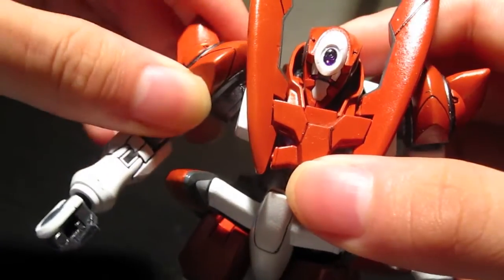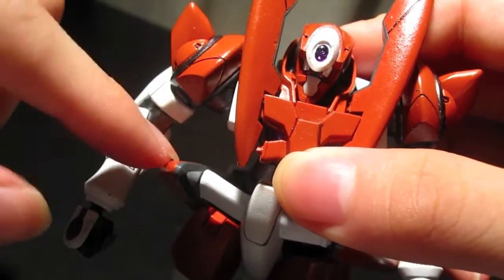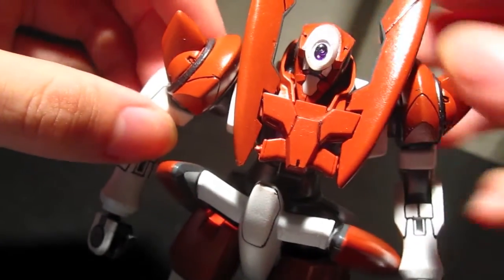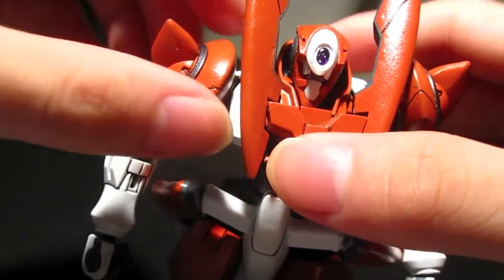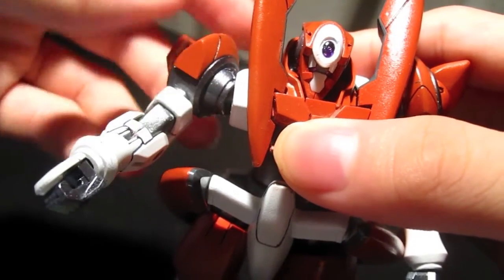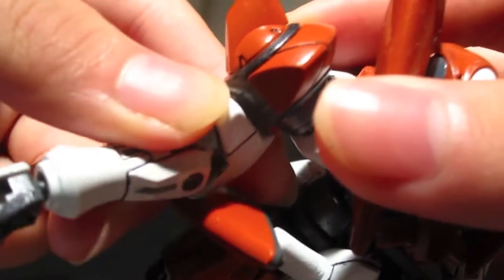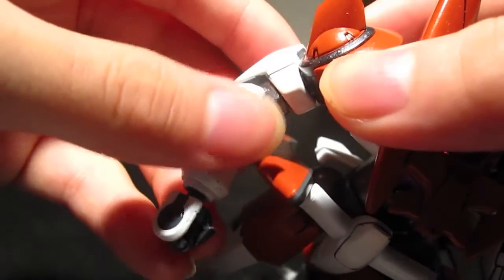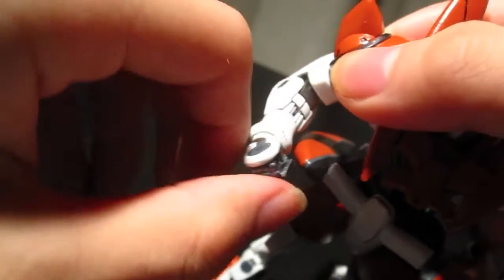There's one polycap inside of the shoulder that lets it go up and down, but it's not that much of a difference because the binder down here is going to keep the arm from coming down all the way. As opposed to most other mobile suit designs, there is no shoulder binder, so the actual joint itself is what you see here. The arm is unobstructed under the shoulder, so you get as much rotation as you like, and a 90-degree bend at the elbow.